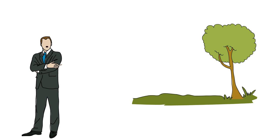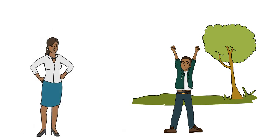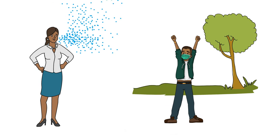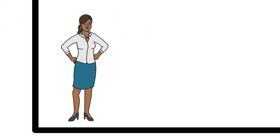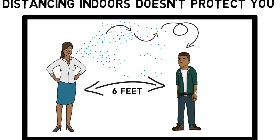Aerosols spread like smoke from a smoker. In an outdoor situation, the smoke will disperse or blow away, and you can step away from a smoker to avoid the smoke — it's the same with aerosols. Keeping a distance from other people will reduce the risk of breathing in the virus, but you should still wear a mask. The chance of the virus being passed from person to person is always less outside, because in indoor spaces the aerosol has nowhere to go. The levels build up over time, like a room getting filled with smoke. In this situation, distancing from other people won't be enough, because the aerosol floats in the air to fill the entire space.